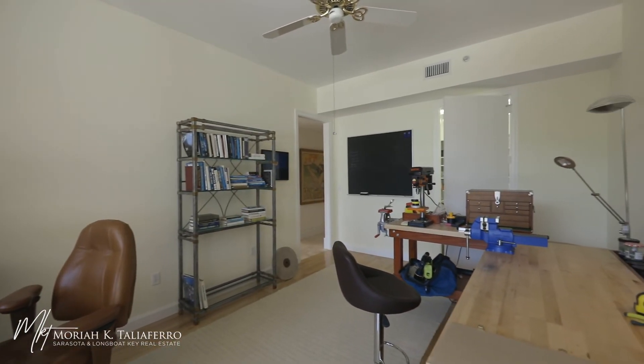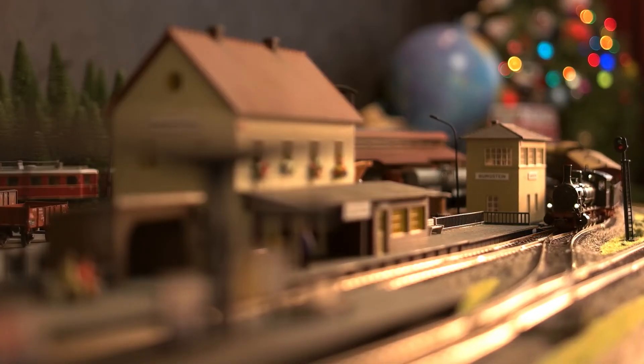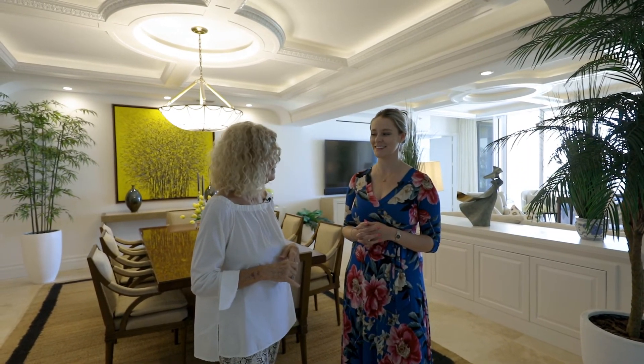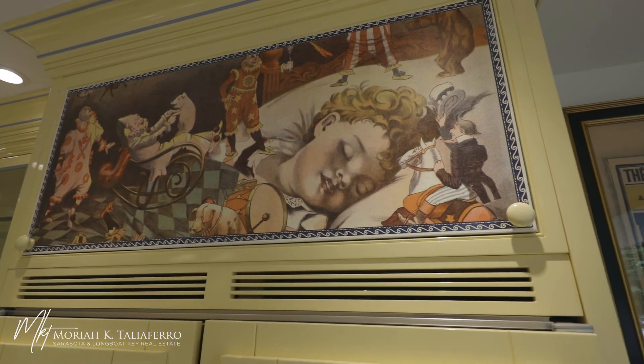The history is that the Tybalt family built this residence in 1994, and this is where he made the miniatures for the Ringling Museum commemorating the Ringling Circus. He also contributed a building to the Ringling Museum. So when you go there and see Tybalt's building and go inside, all that work — all that precision and love for the circus — was done here. And there are those Tybalt tidbits throughout the house.